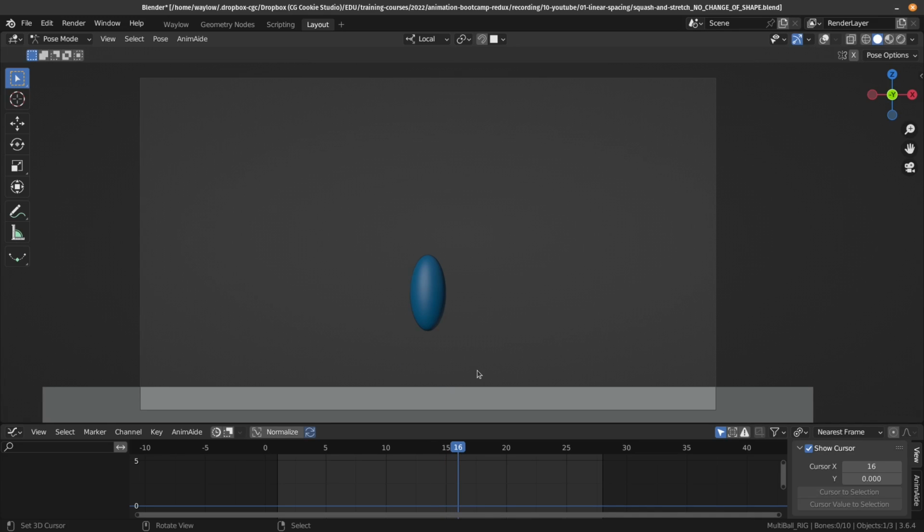But if we can show the change of shape while it's touching the ground, this is going to help with the flow of animation. So let's compare the difference if we show the stretch frames that are touching the ground. First, the animation without the change. And now, after this change. I hope you can agree that this animation flows together much better. So don't forget to show your change of shape on the ground.